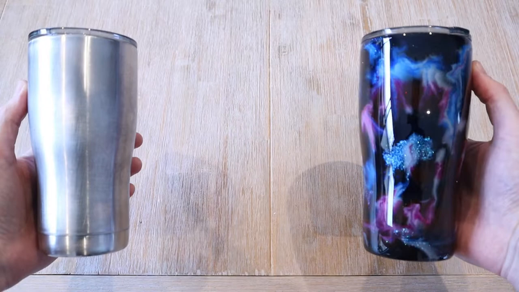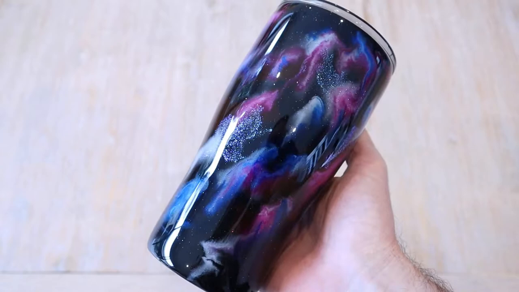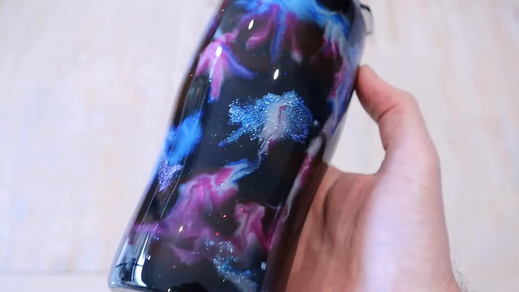This is really important to note because if you use a casting resin you'll have fish eyes and uneven patches all throughout the surface of your tumbler which will ruin your project and your mood. The resin has a different viscosity to casting resin and is specifically designed for coating artworks in a thin layer of resin. Doming resin also contains a lot of bubbles so it's not suitable for deep casting projects because the bubbles take much longer to rise to the surface. Whereas a casting resin is purposely designed for pouring thick layers of resin as bubbles will naturally rise to the surface making them much easier to pop.